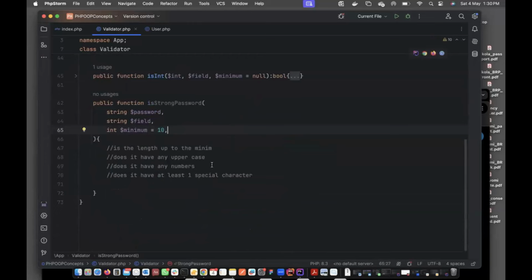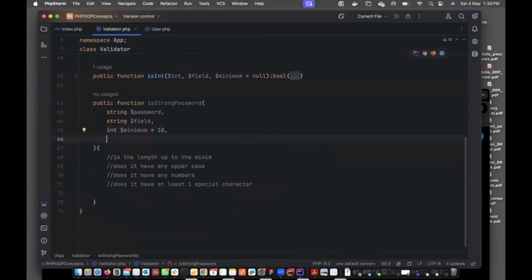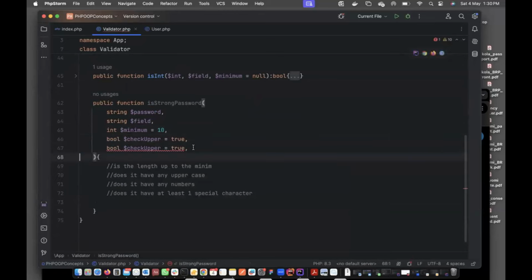Now we also, does it have any uppercase? So this would be a Boolean, check upper. This is like saying, are we interested in checking uppercase? By default, yes, we would be checking that the password they've given us has uppercase.